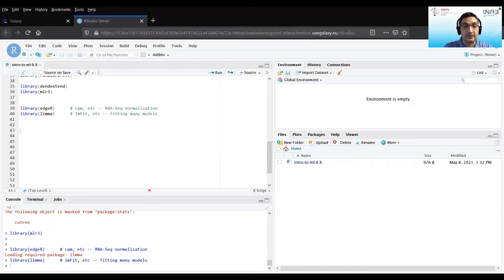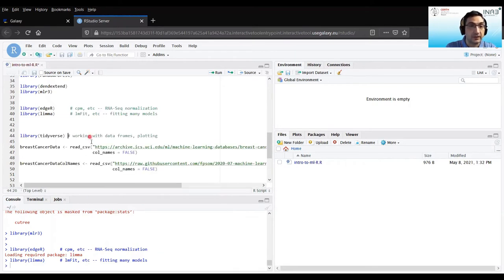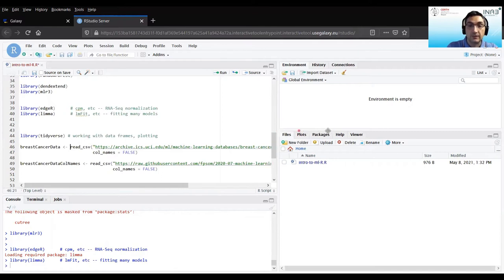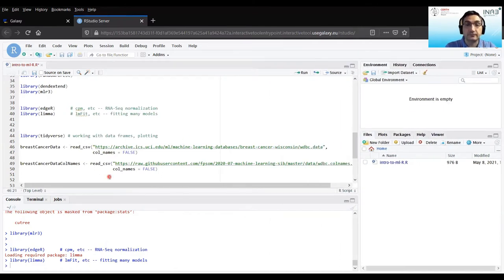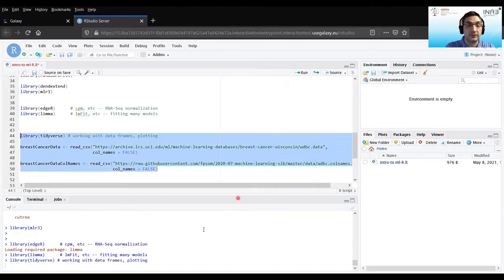In order to do that, again, I'm going to be absolutely explicit. First of all, I'm going to load the library again, the Tidyverse, which we're going to be requiring. And then let me resize this a bit more. I'm going to use the read underscore CSV function, and in it I will provide the complete URL of the UCI dataset. As you can see, it's the breast cancer Wisconsin dataset, so that I can load it up. I'm also going to use the secondary dataset that has the actual column names so that we can have a more efficient way of dealing with that.